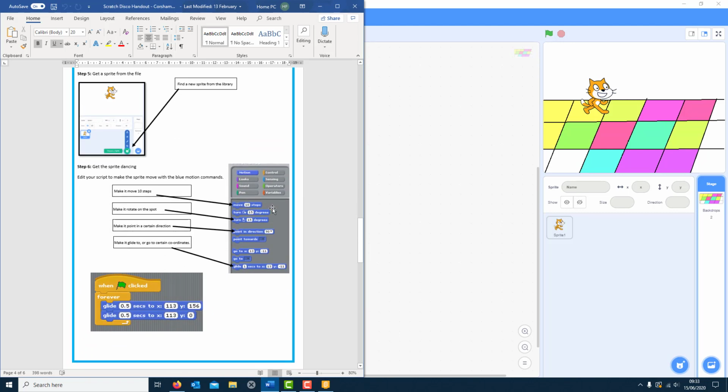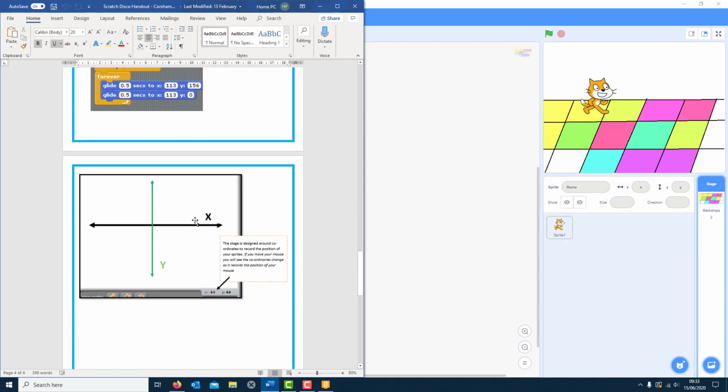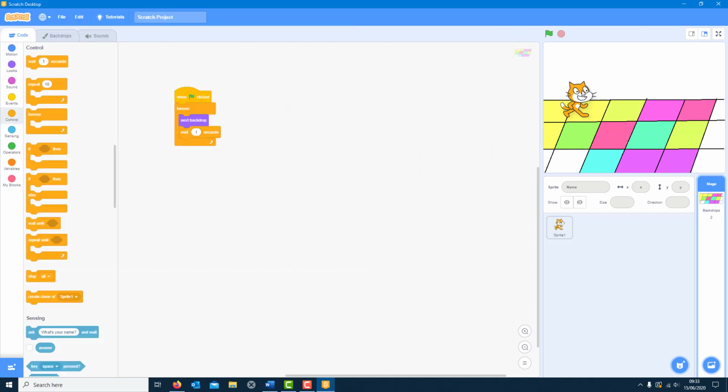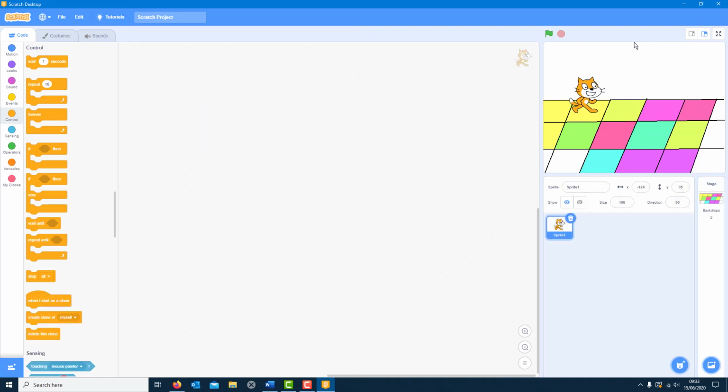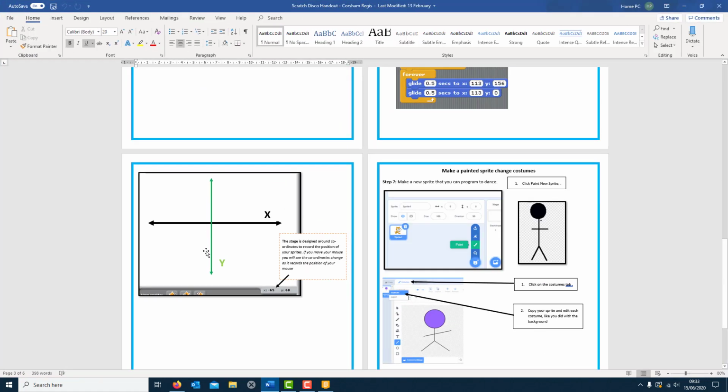Okay, I'm going to make him move and just glide. Okay, now with the gliding, there's an invisible thing happening on the stage. Okay, with the sprite. Notice I'm using my terminology. This up and down, which you might have done in maths, is here, and it shows you here. It's x going, y going up and down, and x going left to right, and they've actually got coordinates on there.